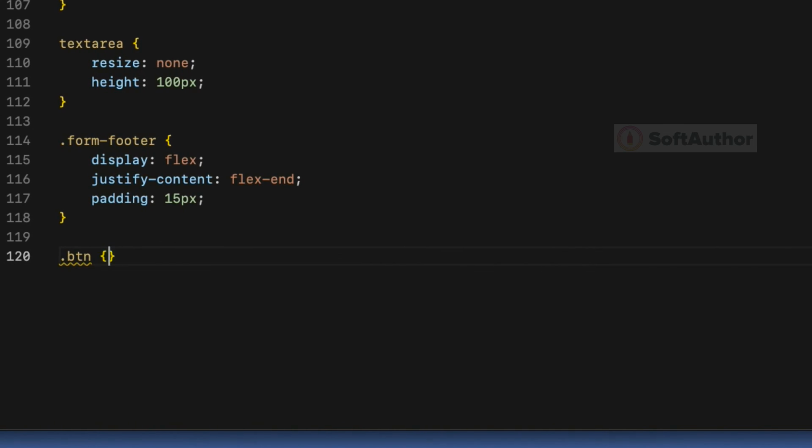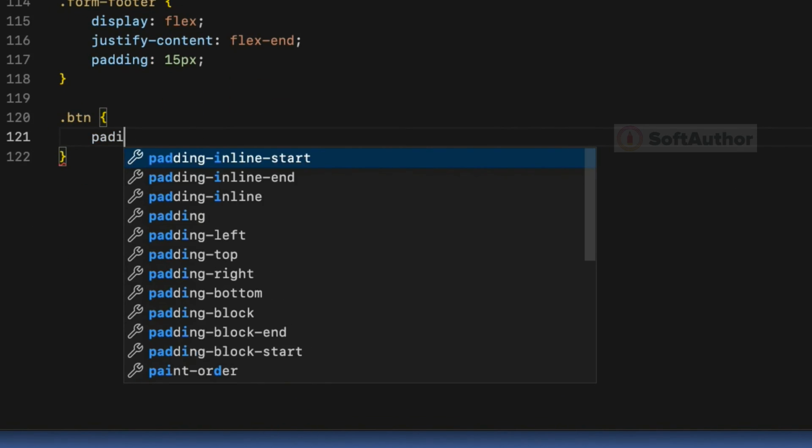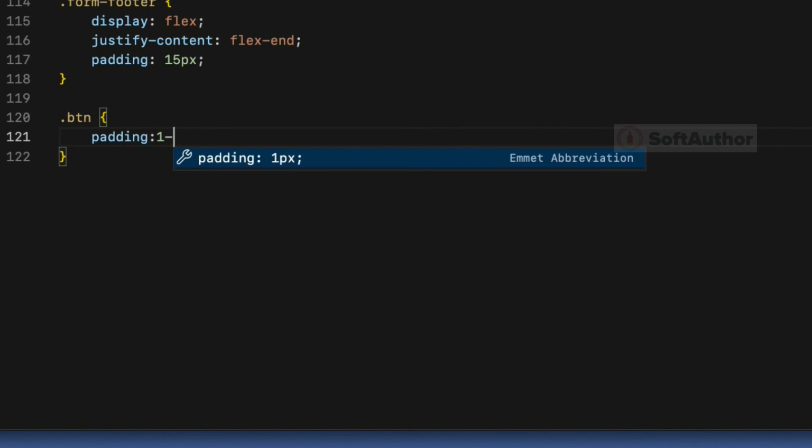Let's style the button next. So dot btn, opening closing curly braces, first padding 10 pixels for top and bottom, 20 pixels for left and right.